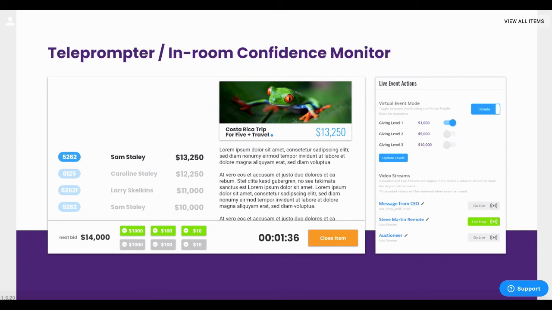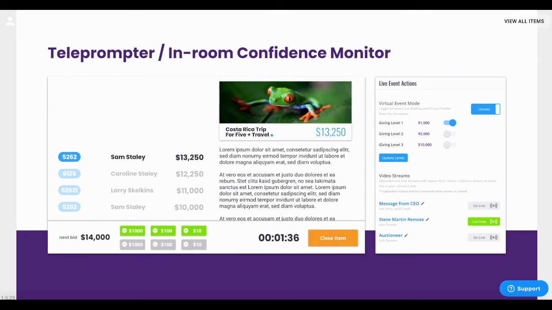Scott was looking at his teleprompter. That's how he knew who was bidding and at what levels. On the left-hand side of your screen there, you can see exactly what he was saying. But then on the right-hand side of the screen, you see those live event actions. That's the part of our system in the admin console, the manager, that I was using to push the buttons for Scott.